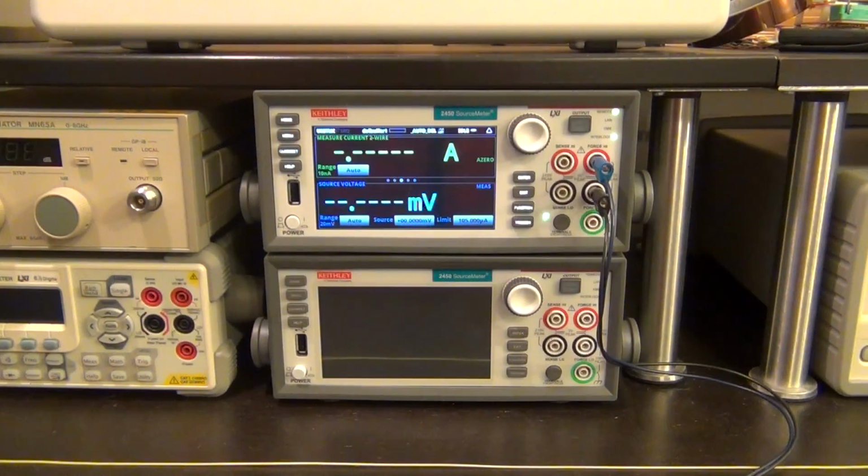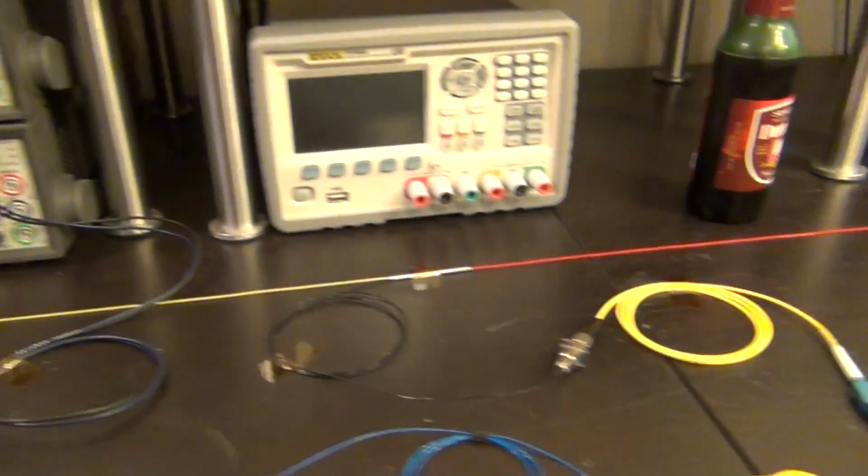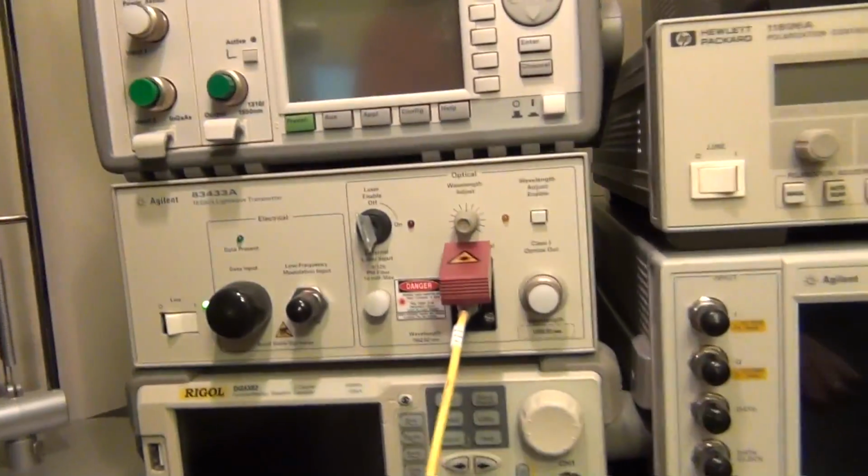Now the setup is a little bit complicated, so it's going to take a bit of explaining. Bear with me as I take the camera out. I'm going to follow all these fiber optic signals in order to figure out exactly what's going on. So let's start from our laser source.